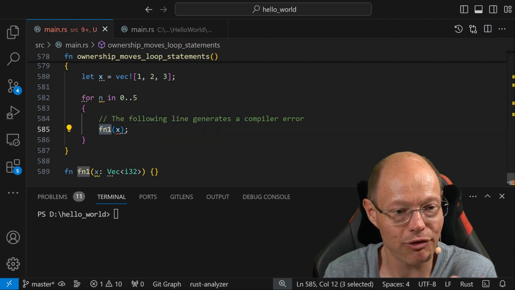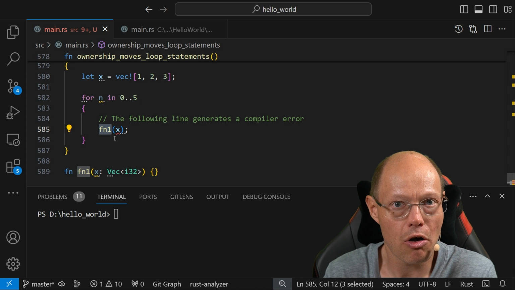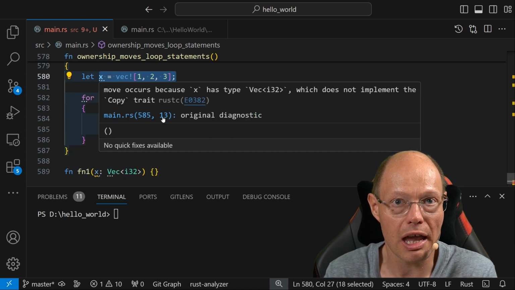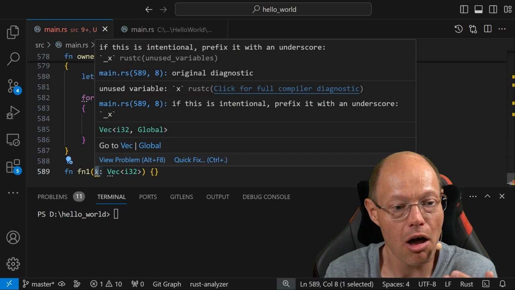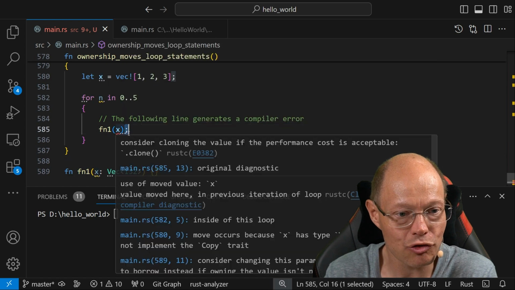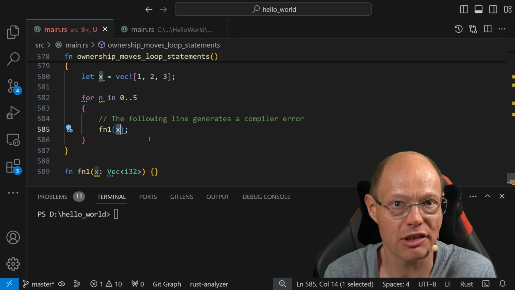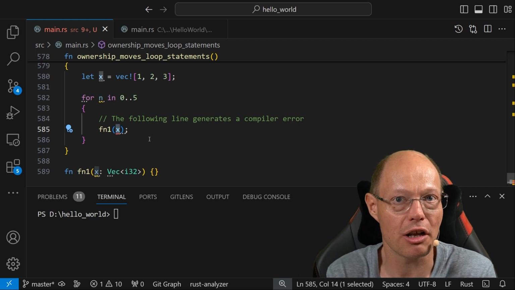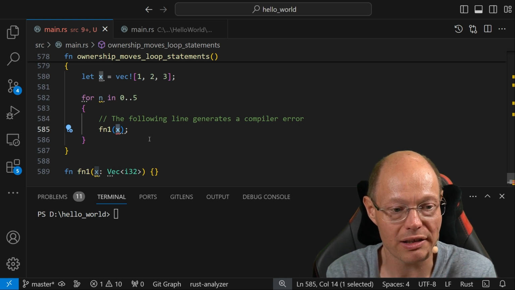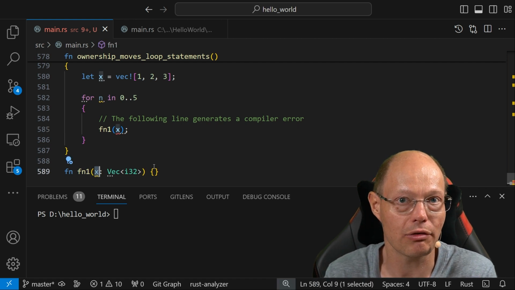When we are doing that function call the first time during the first iteration of that for loop, we are moving the owner of that vector into the input parameter of that function. This means when that function call has finished, our variable x has no value anymore, because the ownership has been transferred into that input variable of that function.